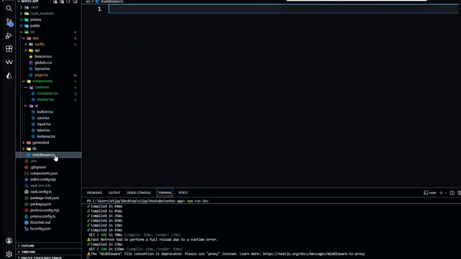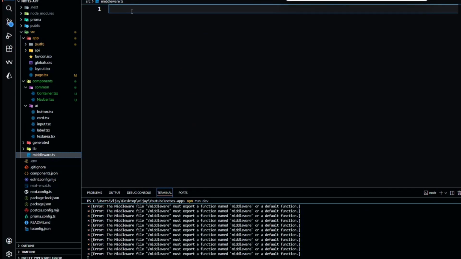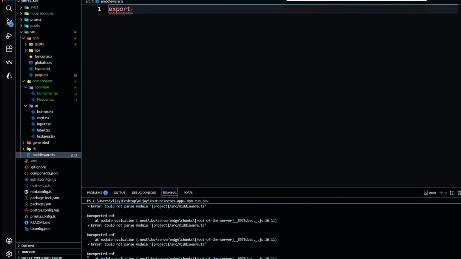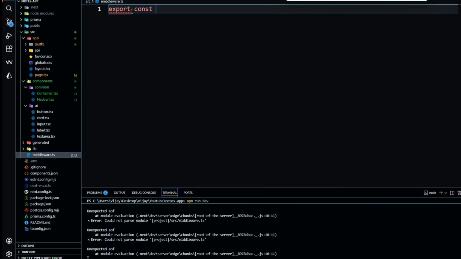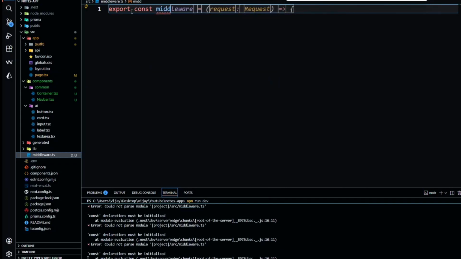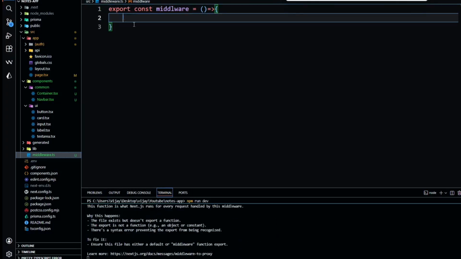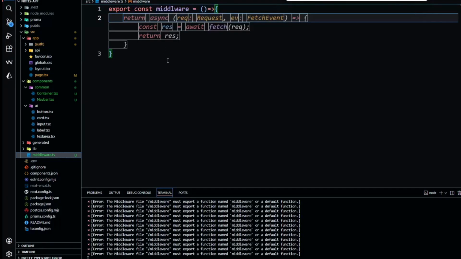Let's export function const middleware. Middleware is going to be not an async function, just a function. Export. Okay, we will add that later.